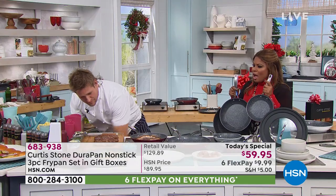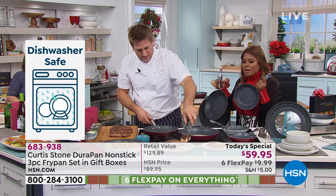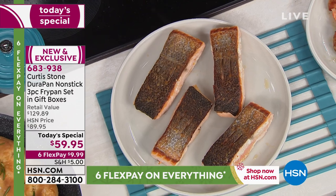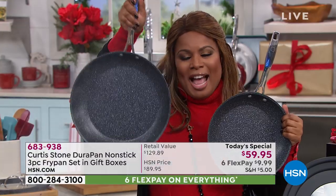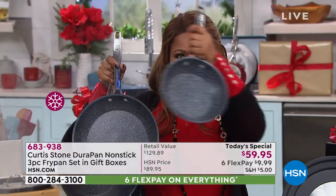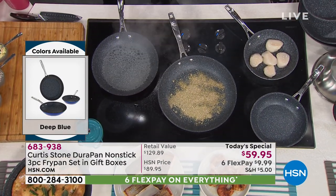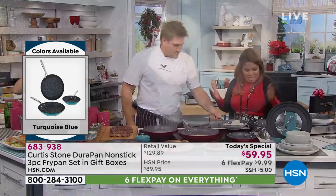These pans are for every day. Everybody — from her nephew to her niece to her mother to her grandmother — we all need fry pans, whether it's frying an egg or sautéing some vegetables. These are the core basic workhorses of every kitchen, and today we get to offer them at an unbelievable value. Just to buy that twelve-inch pan is $59.95 — this one pan is worth the price of admission. But you also get the ten-inch and the eight-inch, at home for under $10 on any major credit card. They're going to make for amazing gifts. Don't forget those spectacular gift boxes. It's one day only — it is his final visit of the year as we celebrate Christmas.